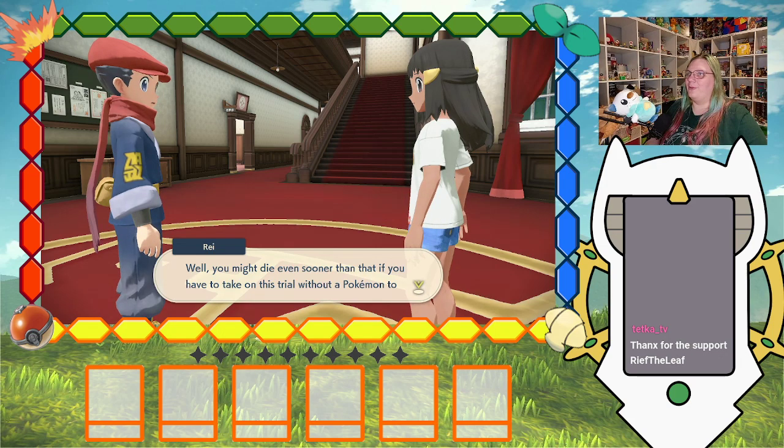I knew that Pokemon would attack you, they made that pretty sure in the trailers, but I don't know, this game is kind of savage. They really just blatantly state that you will die. Well, you might die even sooner than that if you have to take on this trial without a Pokémon to be your partner.